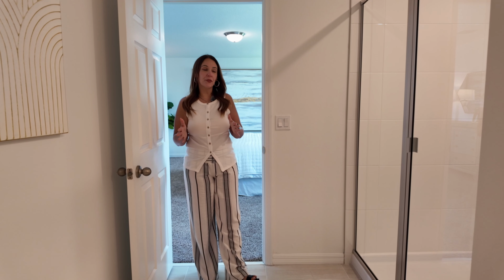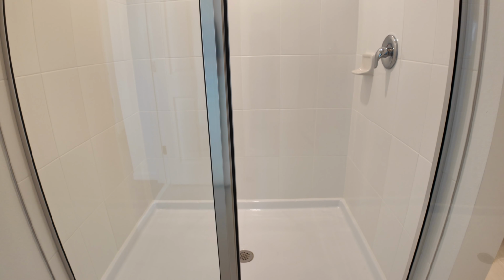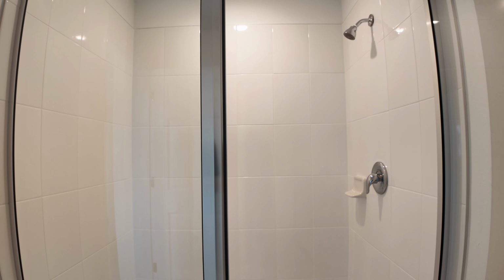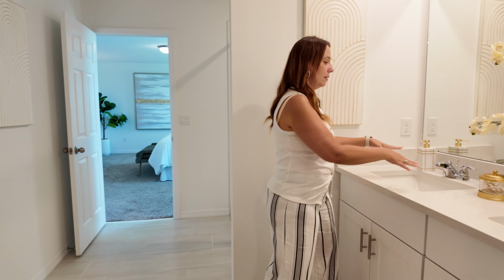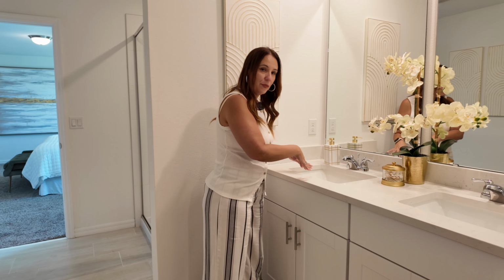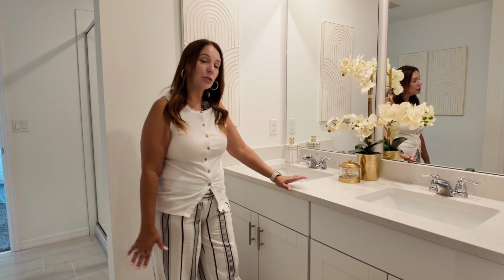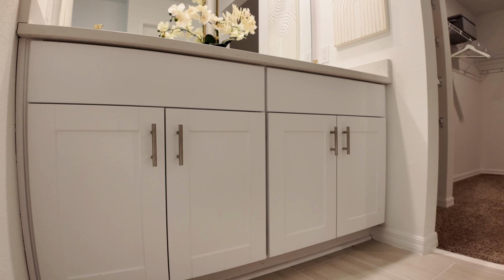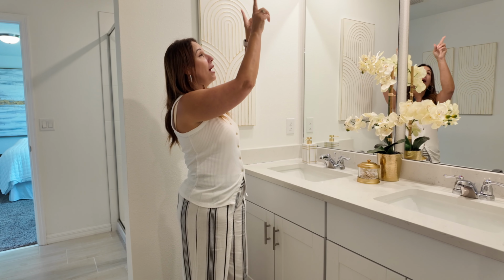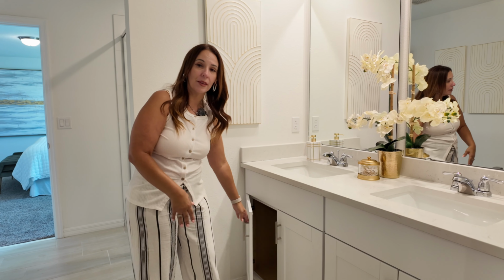As you come into the bathroom, directly on the left, you have a nice wide shower. It also has the door, so it's a little bit more private. Then as you walk past this, you have the double vanities. Nice vanities. I like a nice square area for the sink, so it has the two areas for the sink. You also have the same exact quartz that you have downstairs, the white cabinets, the two mirrors, and you have the recessed lighting right above. Plenty of space to go ahead and store things.